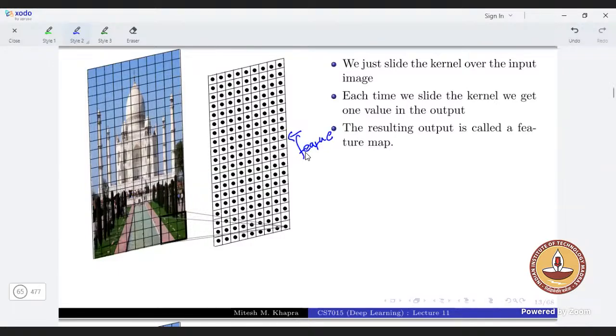Because in relation with the computer vision or image processing domain, we feel intuitively the kernels are learning some feature, but we can't make sense of what feature it is. So this is called a feature map, or sometimes an activation map. That also makes sense. Since machine learning is a completely interdisciplinary domain, based on the background, people come up with different names for the same operation. So this is the important step: one kernel slides over an input and produces one feature map. Keep this in mind.